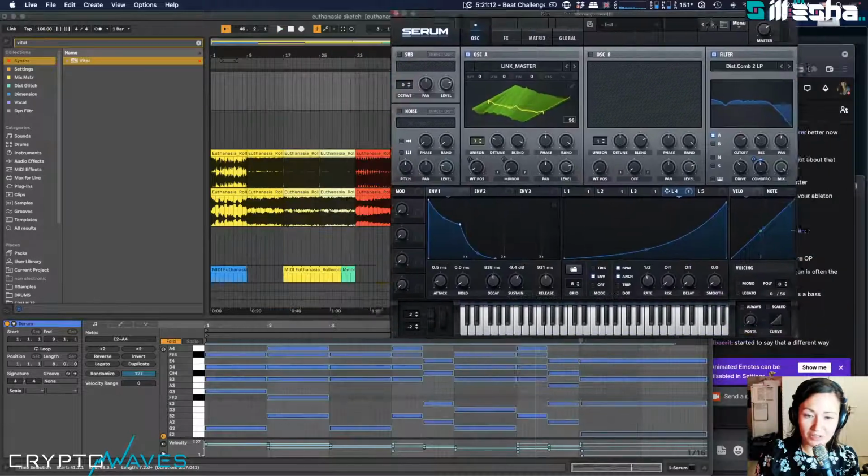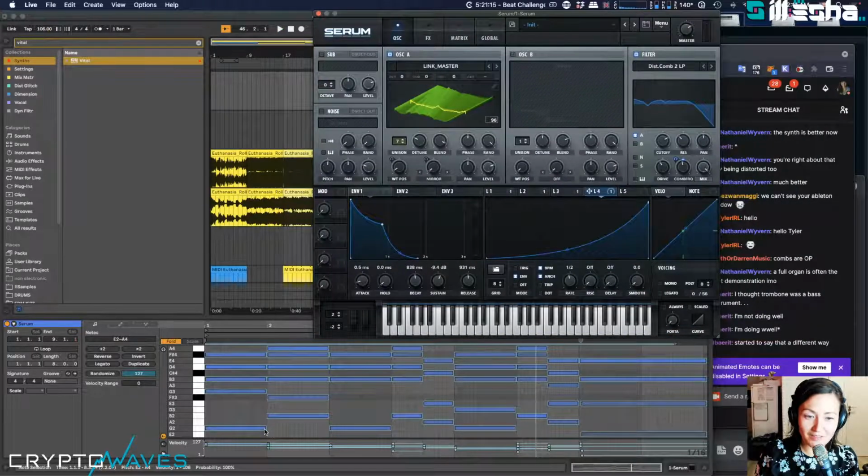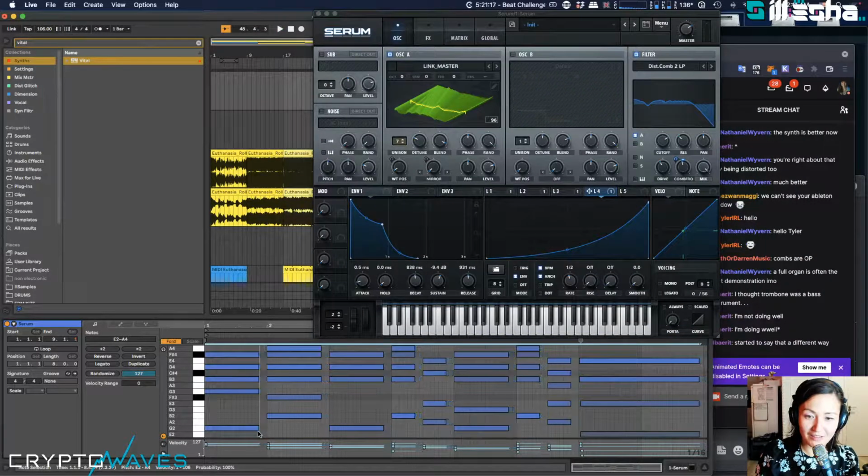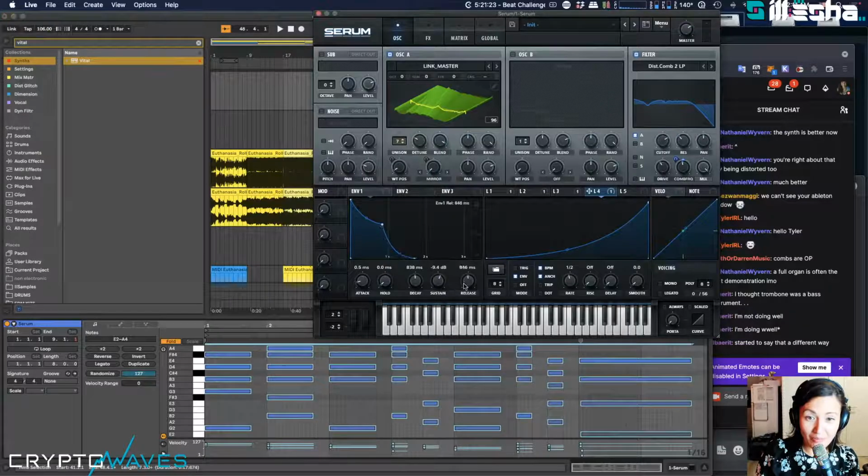And maybe I don't need it to be legato. I was just being super lazy. So we can give the notes a little bit of breathing room between them, and that gives us room to have an envelope shape. And really the shape of the sound is what it all comes back to, right? Because it's the difference between making a spiky sound, a short sound, or a long sweeping sound.